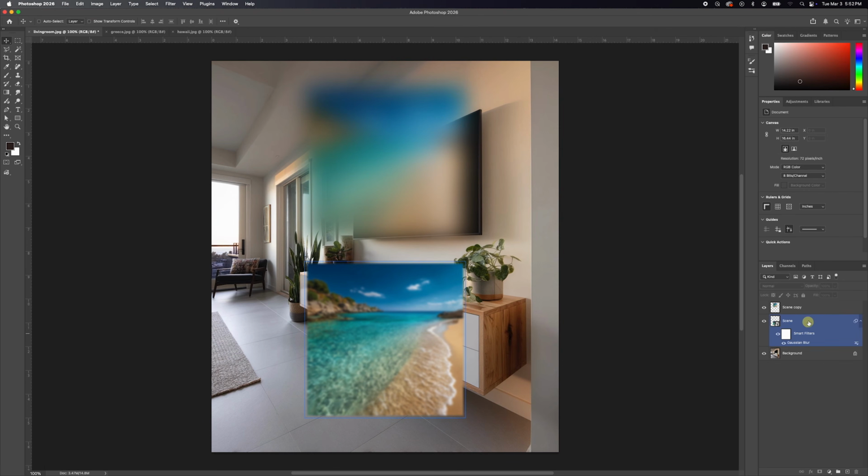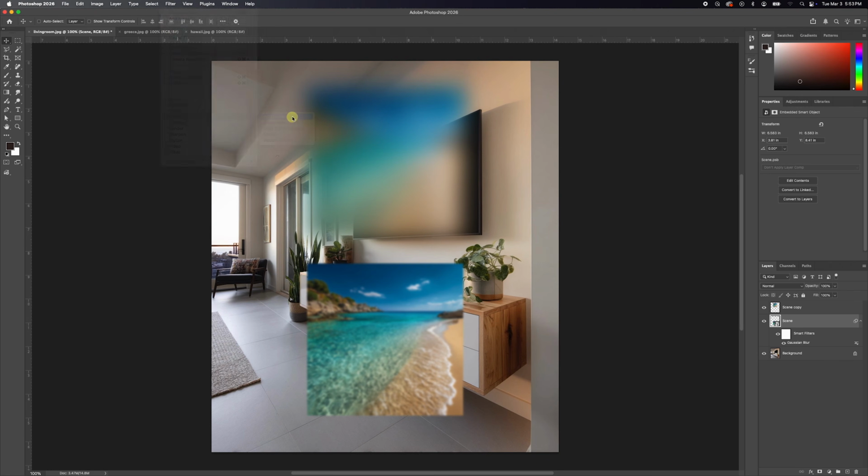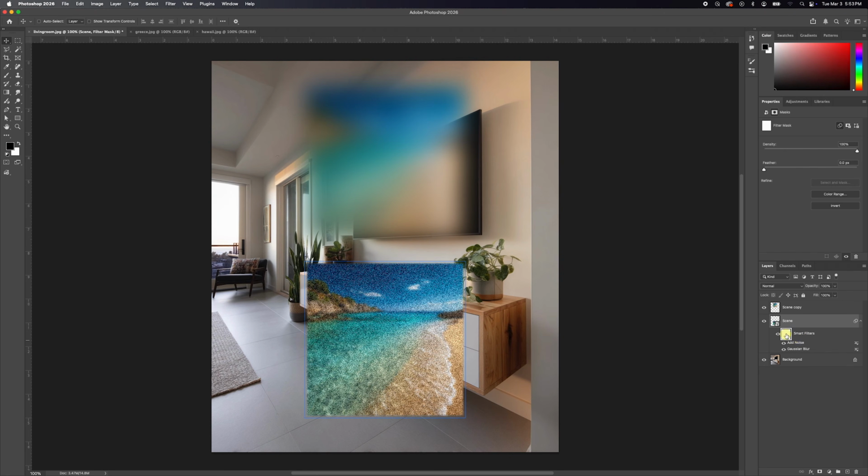You can also add multiple filters. So go back up to filter. We'll just add noise. Hit OK. And then you can see it also adds it to the smart filters. And then if you want to turn one off, turn another one off, or turn them all off, you can click the eyeballs next to each section. And then if you don't want one, you can just delete it. If you just grab one of them, grab the noise one, drag it to the trash can.